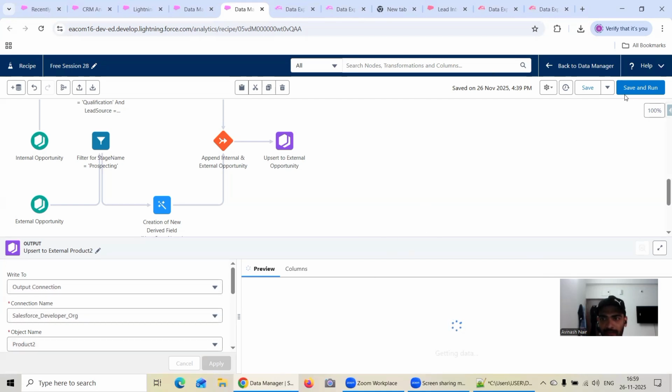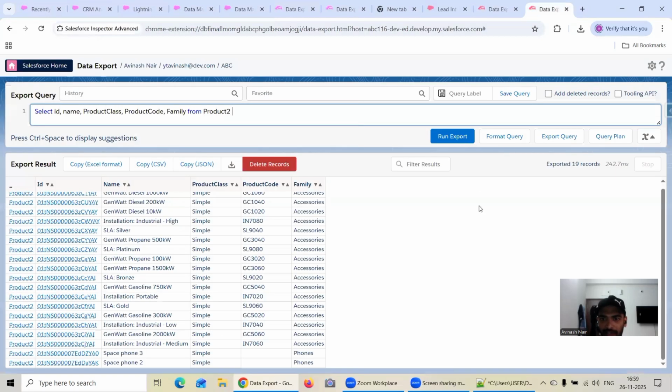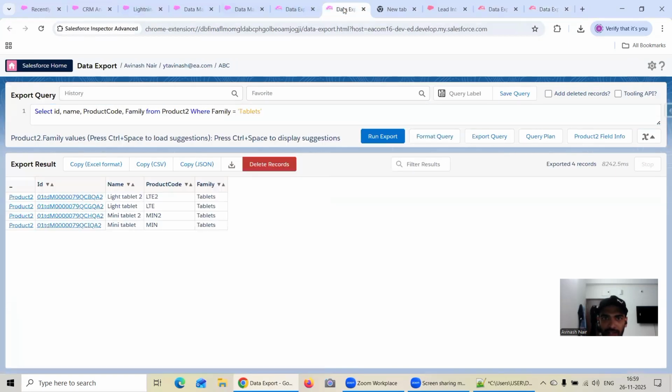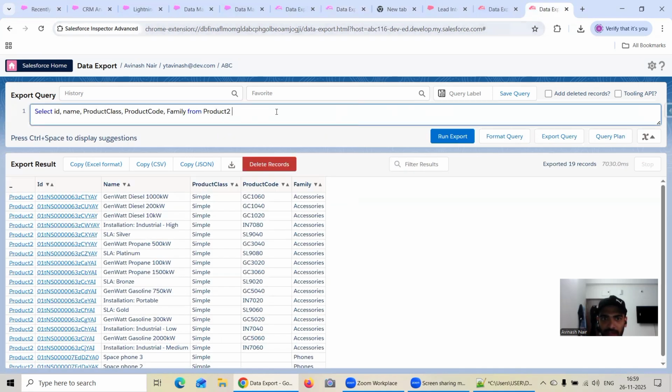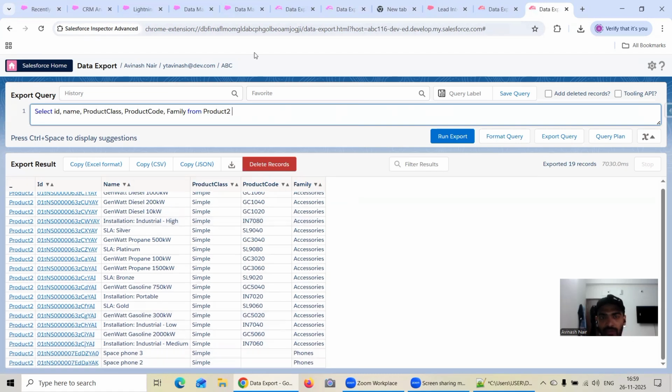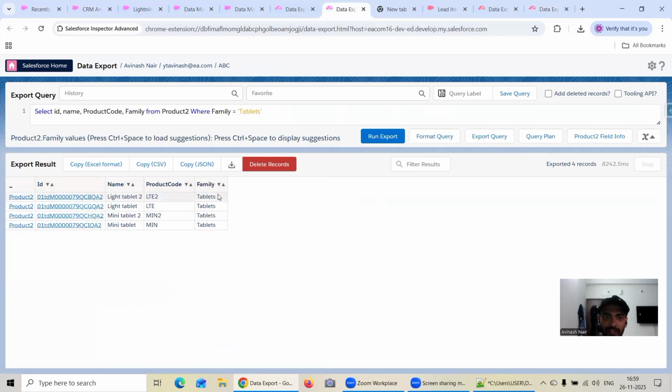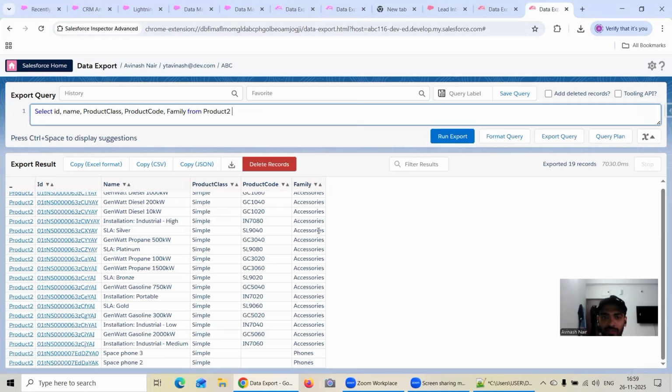And yeah, finally, let me just save and run. And the thing is that this count, if you see, so currently I have 19 records, right? I have 19 records. Now from here, basically, these 4 records will make 23 records. And there are two records, right? So 2 plus 4, 6. So 6 records I will see for this one, that is tablets. Okay. Tablets, currently no records are there. So 6 records will be there for tablets.